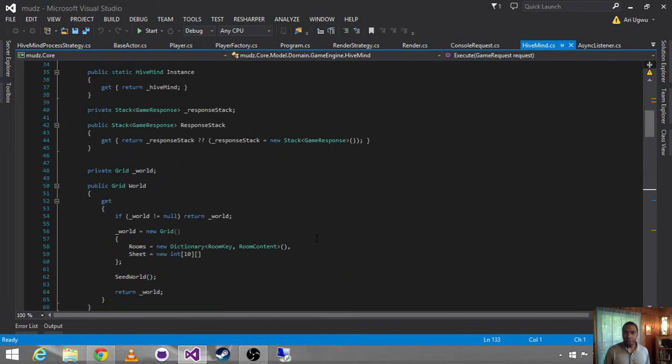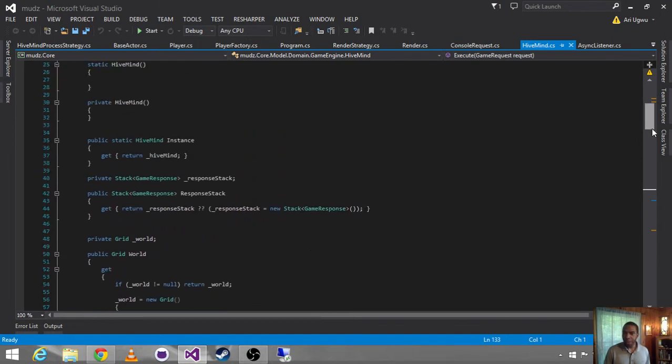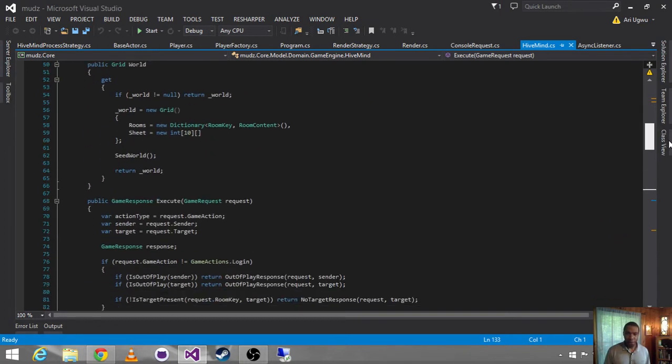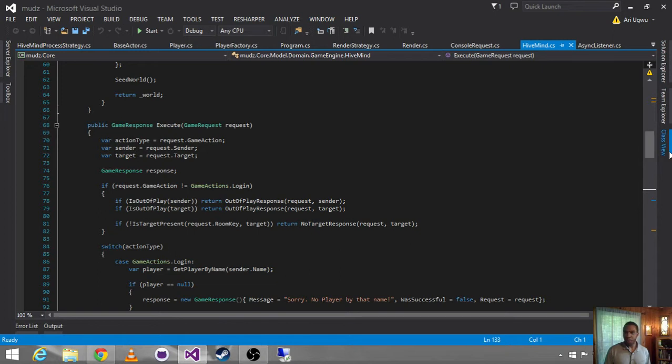And it also made the hive mind a great candidate for a singleton, since we wanted some concurrency in our world where multiple players were ensured to share the experience. That in turn has made the hive mind a great place to just dump functionality.